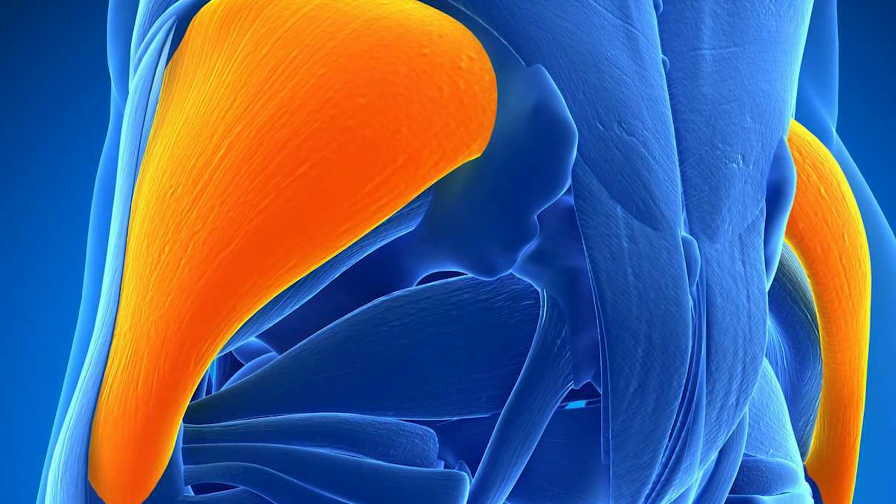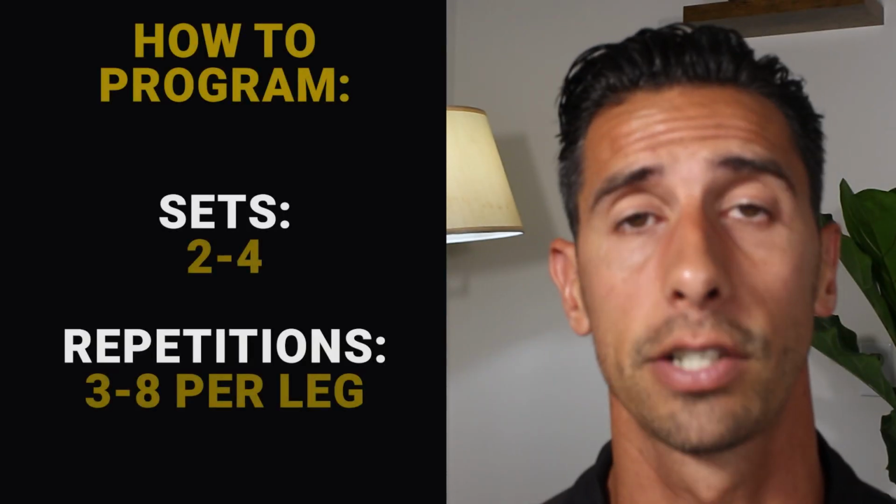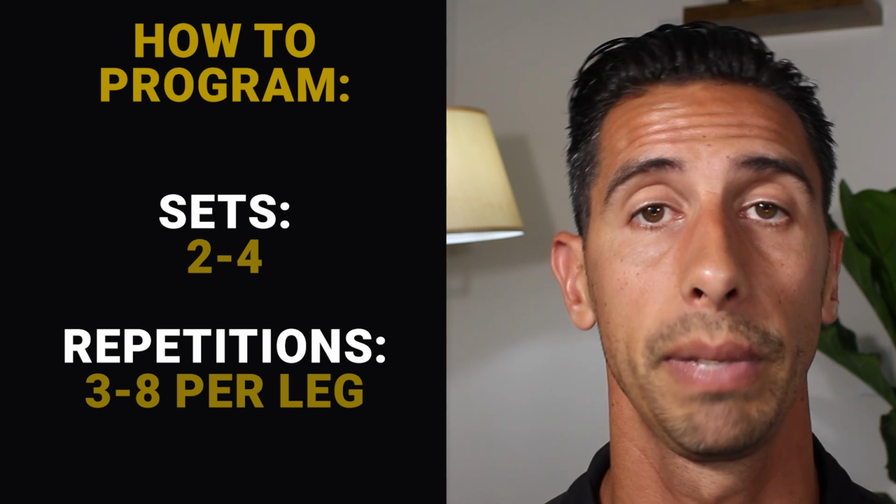Muscles like your glute medius and your adductors are often neglected in bilateral training or leg training in general. With heavy unilateral exercises, we can really work on the internal rotation and external rotation capabilities of your legs and your pelvic health and the strength of those supportive stabilizing muscles to make sure everything is touched in the training program.